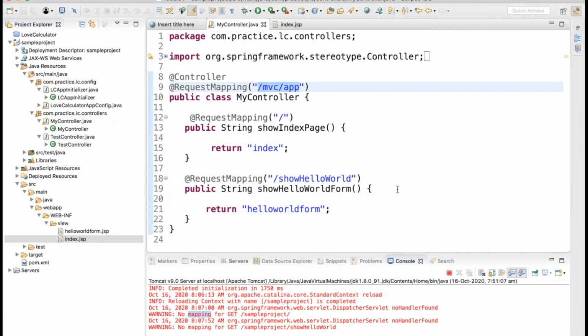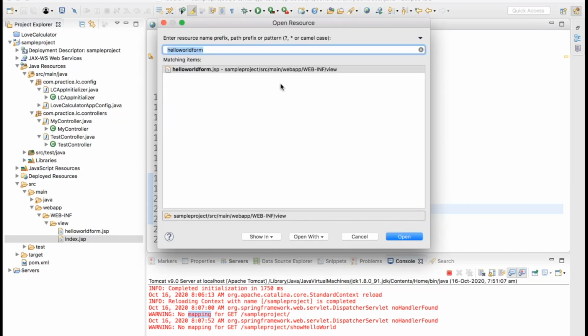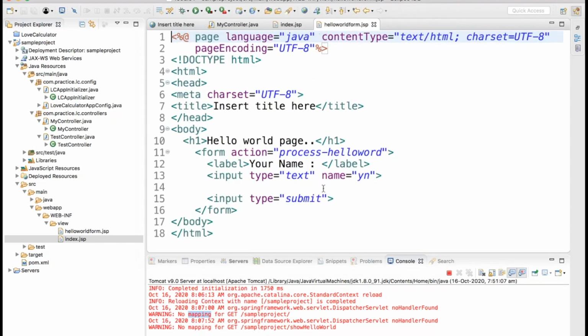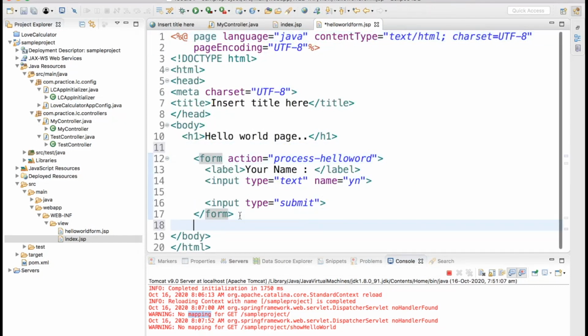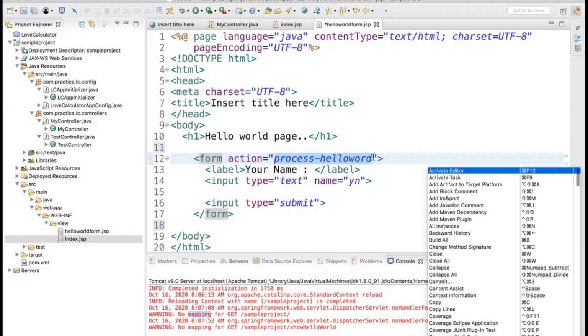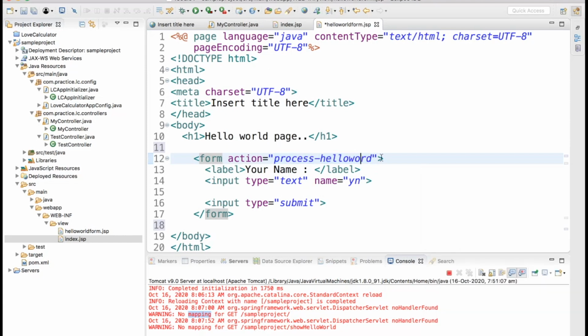So to reach this URL, we need the complete path, isn't it? Yes. Okay. So now tell me, right now I'll be going into this particular form, in the submit. Let me go there. Let me hit Command Shift R. Let me go into this particular form. See this. What is the action for this particular form? Process hello world. Where we have the process hello world, if I don't know this, I can do simply Command Shift L. Sorry, Command. Okay, I'm on Eclipse. I can do Command H in Eclipse.